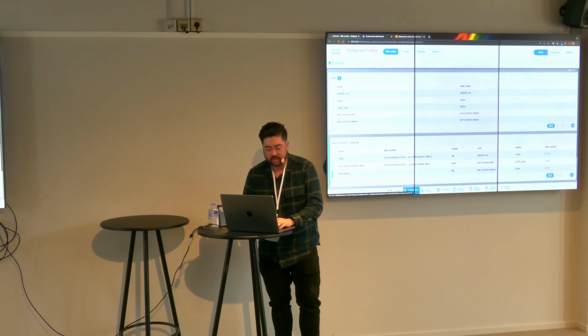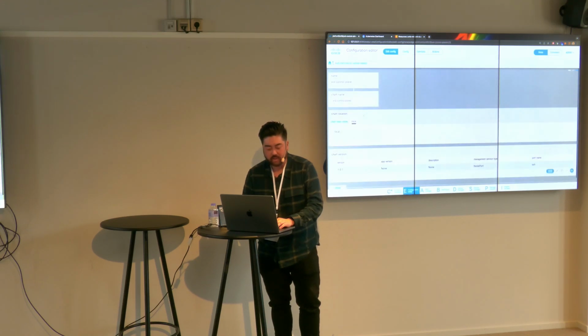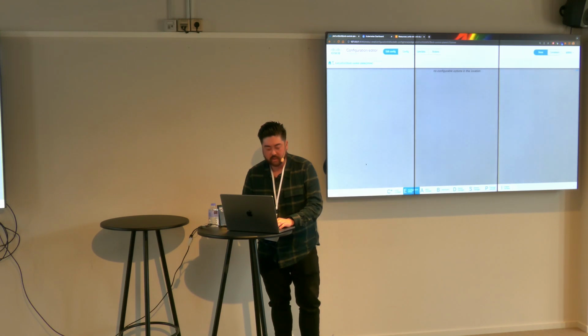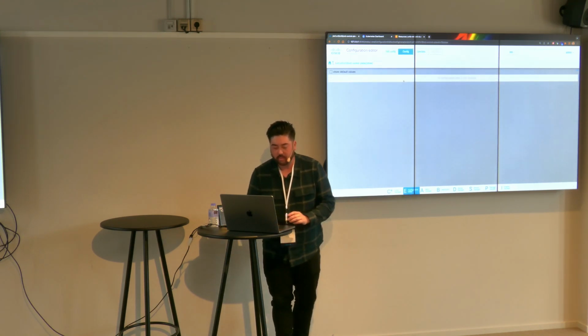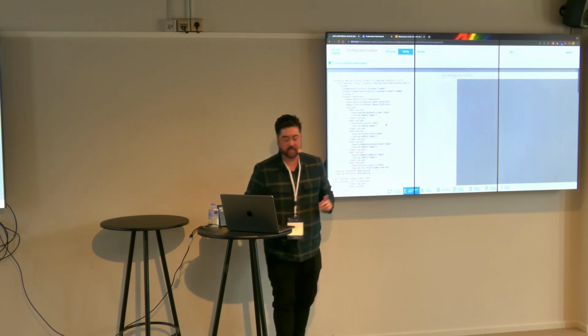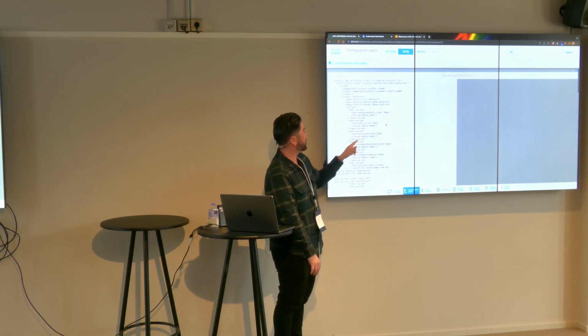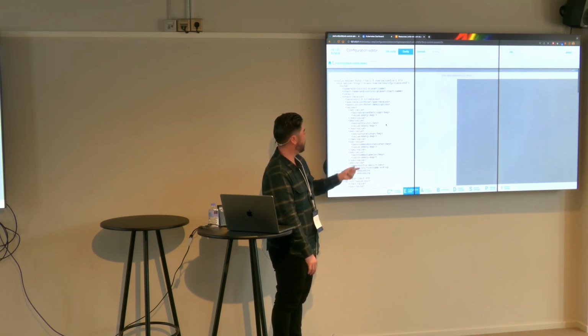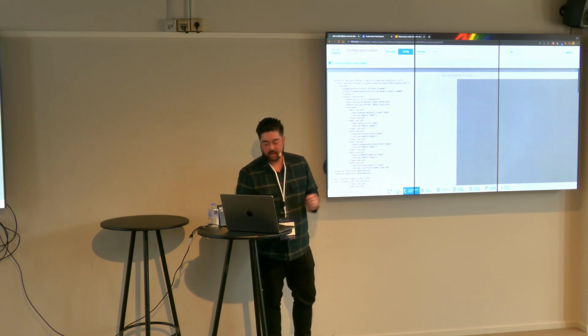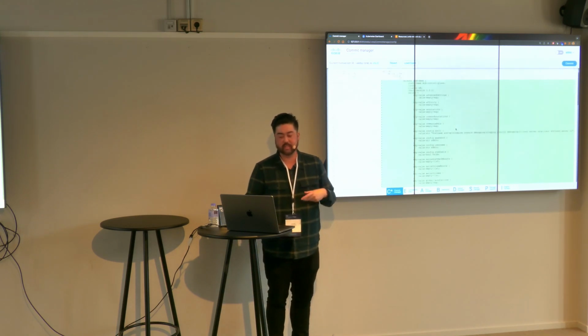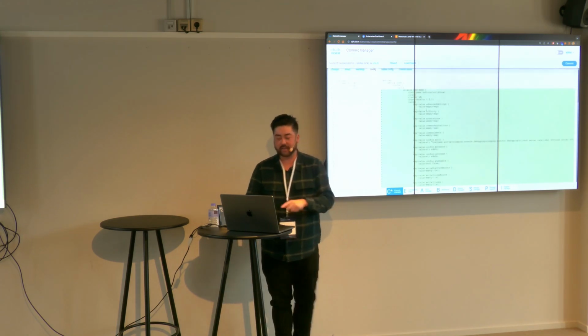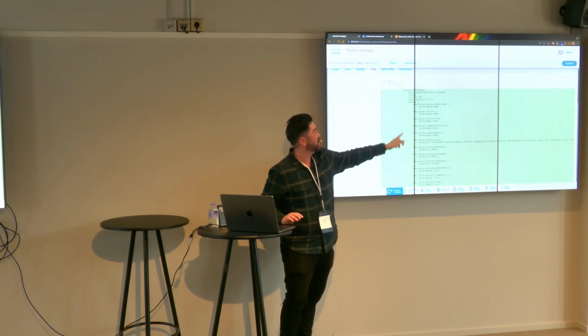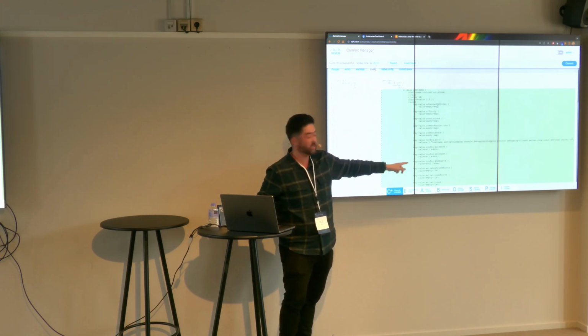Let me go back to CNFD real quick. Oops. So, oh, there you go. All these key value pairs are editable, so I could also edit these key values on the fly as well. So like if I want to change like something in day 0, I could quickly change that. And then if you see here, this is a commit manager. I could add different values here if I wanted to, whatever values I wanted to specify.